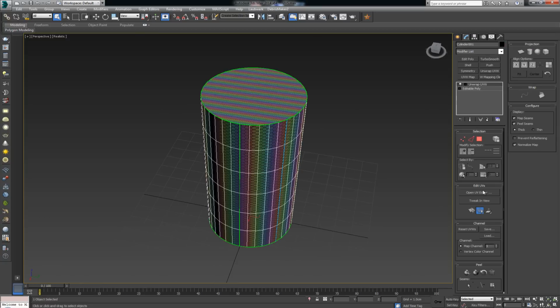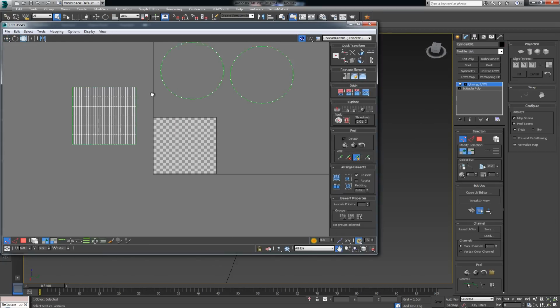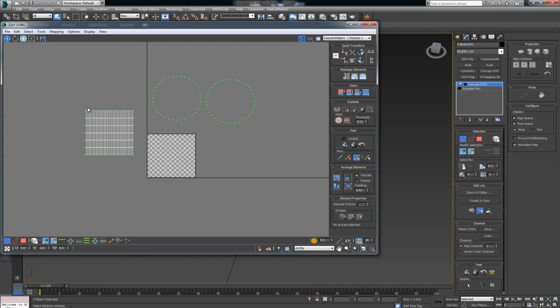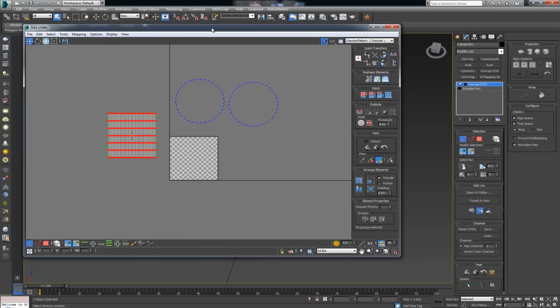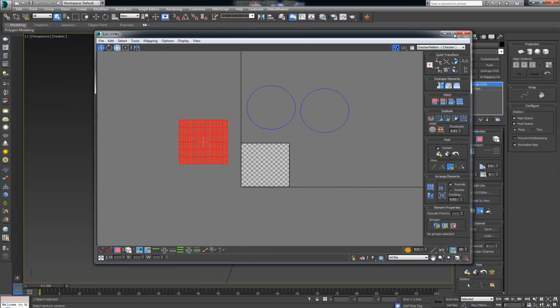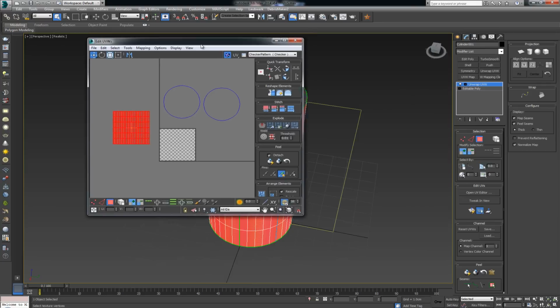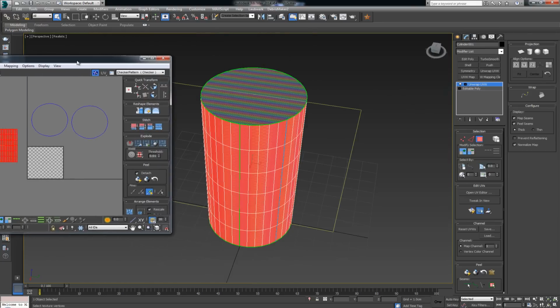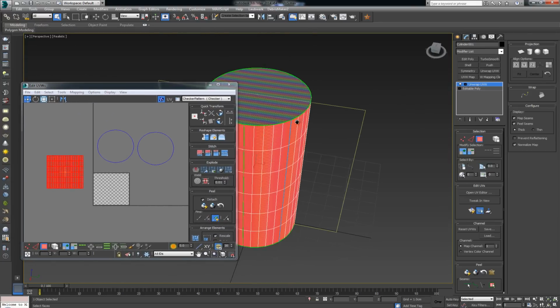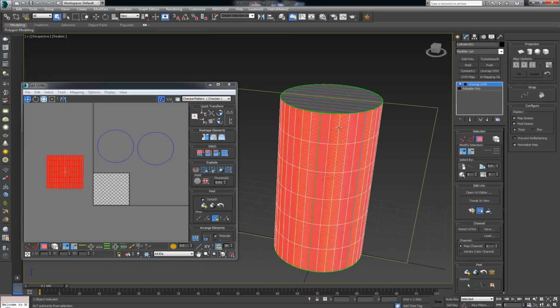Now, in order to get this to be the same, we're going to have to make a selection over here, and I'm going to select this entire thing. I'm going to have to make it smaller. Usually, if I were to do this, I would put it on my other screen so I can watch it, but since the recording program wouldn't see anything I'm doing, I'm going to have to deal with it this way.